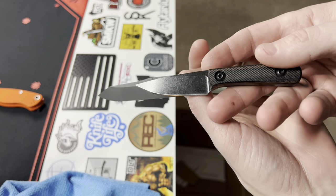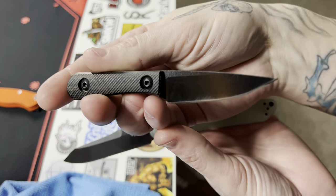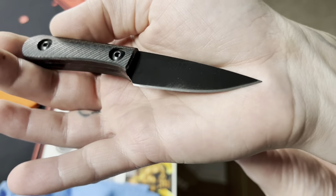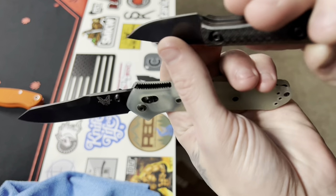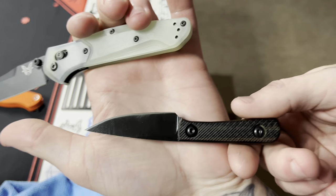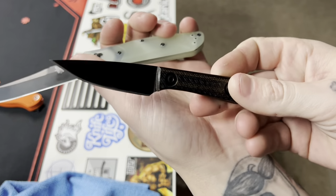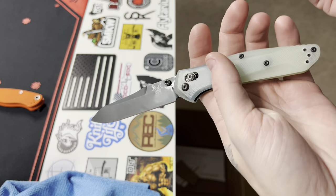So, you can see right there, clearly not a factory edge, and this has also been used since I've sharpened it. I've been working on testing this and gathering my opinions on it to review it, so I've been putting it through its paces. And yeah, you can see this knife has been well used. This one, brand new.